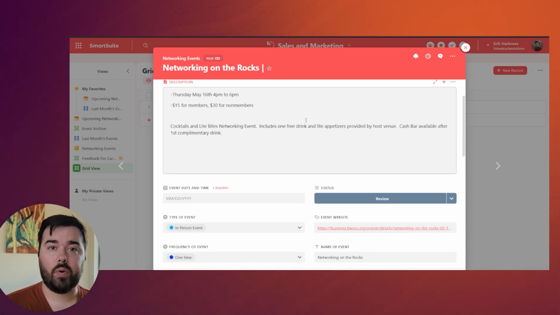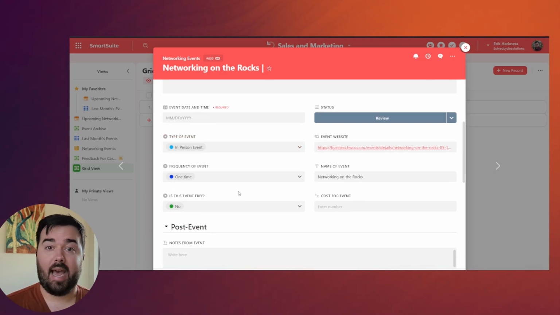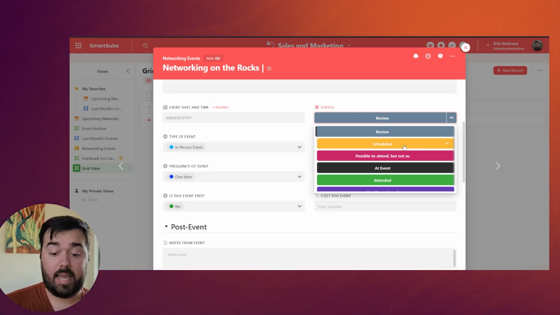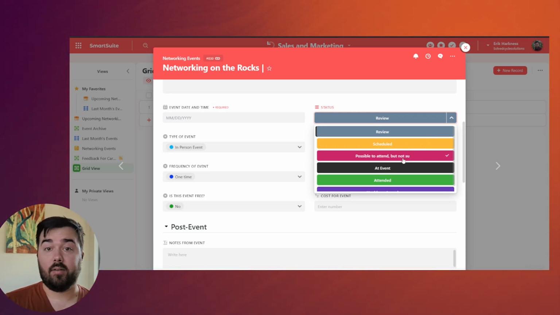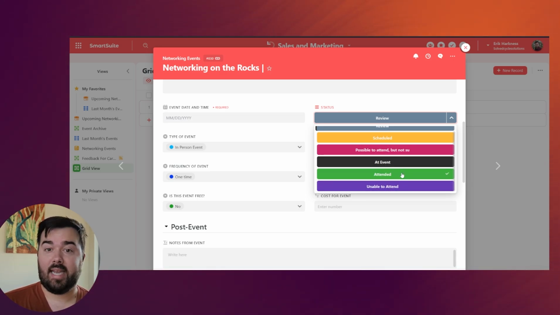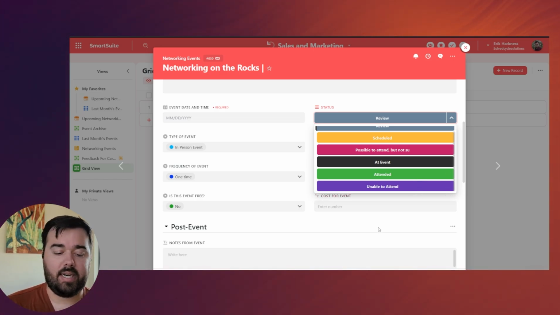This was an older example that I recorded a while ago, but figured it would be good to use in this example. You'll see that I can put notes here, and I can put a lot of different information, so I can categorize what types of events I'm looking for. And from there, I can determine if this is something I want to put on my calendar, if it's just not going to work this time around. And then also I've added when I'm at an event or when I've attended an event and also unable to attend an event that I was interested in.